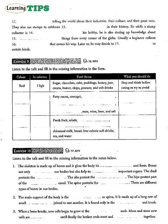Exercise 9. Get the right food to stay slim. Listen to the talk and fill in the missing information in the form.